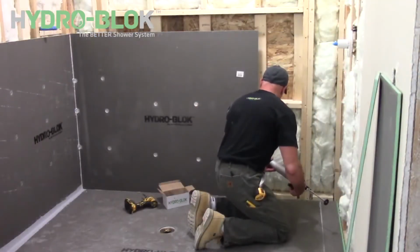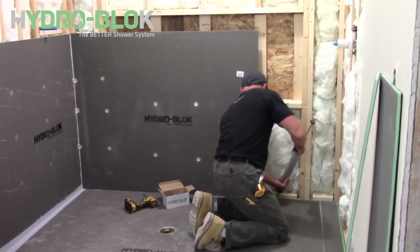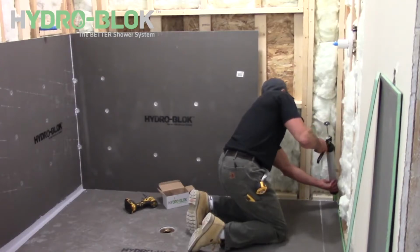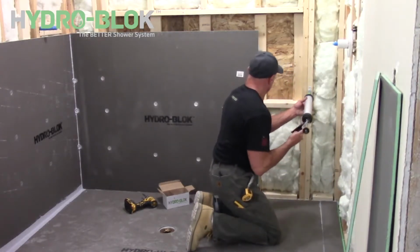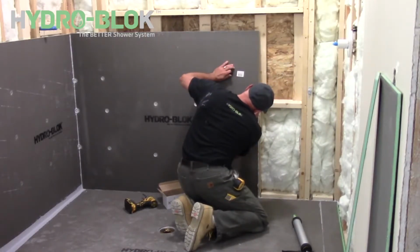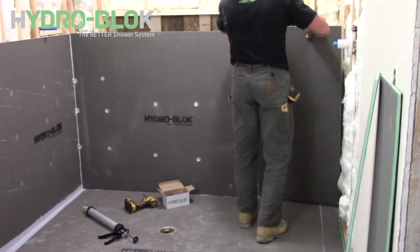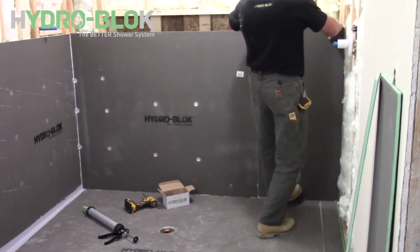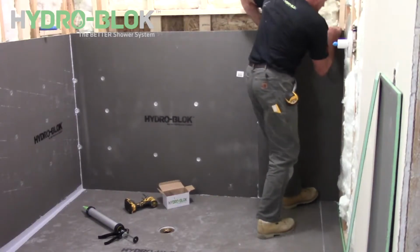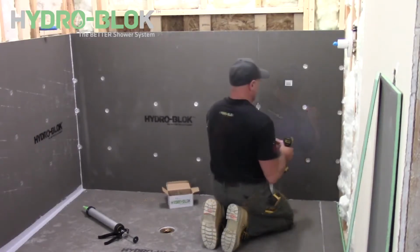To install wallboard adjacent to previously installed wallboard, apply a 1/2-inch continuous bead of joint sealant down the side of the existing wallboard and into the shower pan notch. Angle the new sheet of wallboard into place so that it seats firmly into the bead of joint sealant on the edge of the existing wallboard. Then position the wallboard firmly into the notch of the shower pan. Secure each sheet of wallboard with HYDRO-BLOK screws and washers as you go.